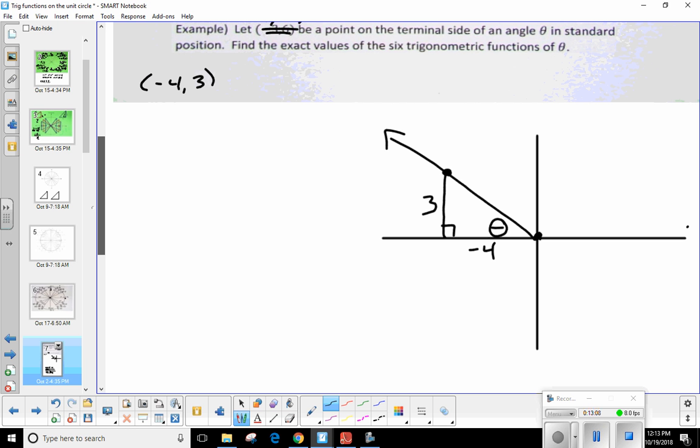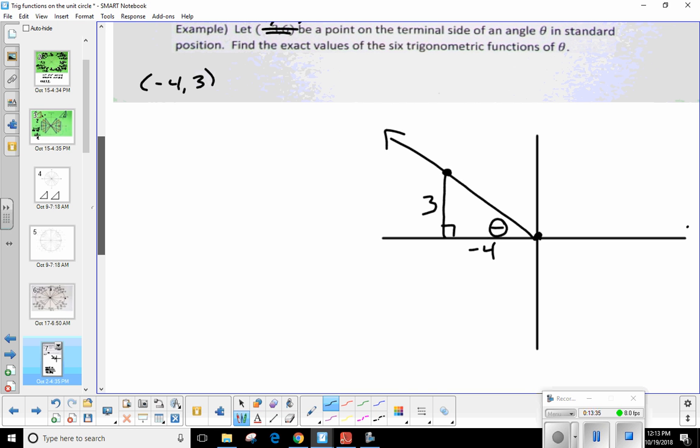And here's the thing, I don't want to confuse you. We're not saying that the base of this triangle is actually -4 units long. The negative just tells me direction. Because without the negative, I would have gone 4 right, correct? Okay. Now, I like to have those in the diagram just so I don't forget. It's really easy to forget a negative. Okay. Now, I've got 2 sides. Well, what can I do to find the other side?